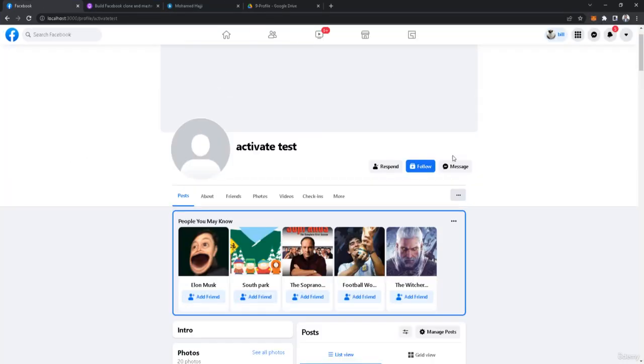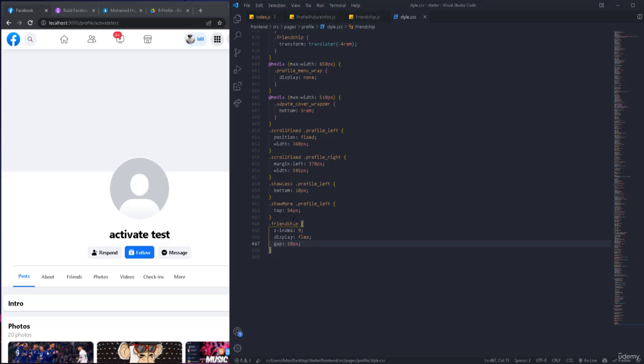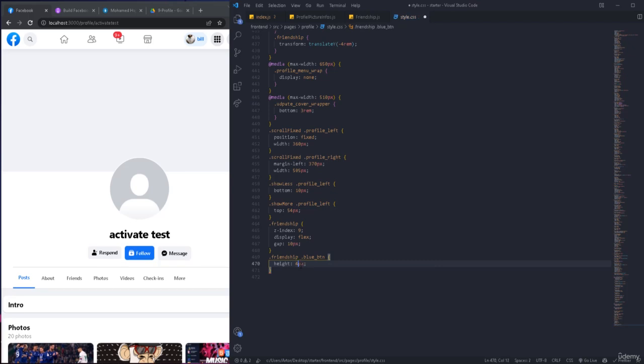So let me maximize this. I feel like we can add something for the gray button, maybe. That's fine. I actually don't know, because I feel like this is a bit larger than them, or has more height to it. So let me go back right here, and then maybe select the blue button. Then maybe a height of 40 pixels. Let me just play with the values, make it like the gray button. Yeah, maybe 34.